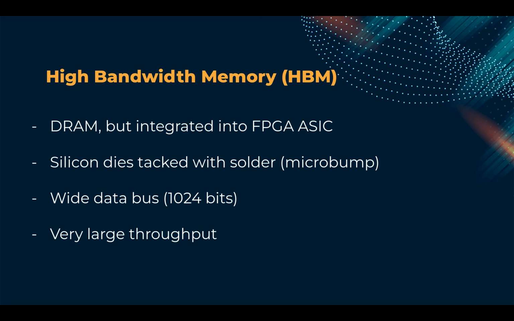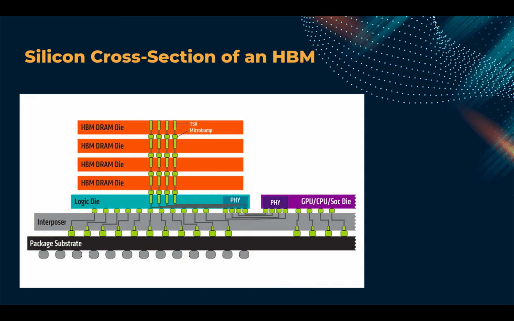We can see a little cross section just to give you an idea of the DRAM. We can see these TSV microbumps. Basically, these are just balls of solder which they use to stack the DRAM dies and connect them. And we can see these little silicon vias, which are these vertical green rectangles, which allow access between these dies.